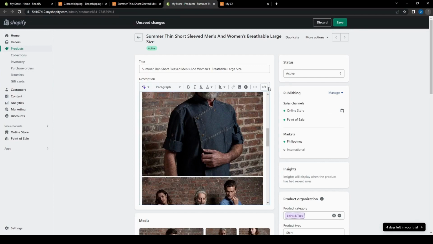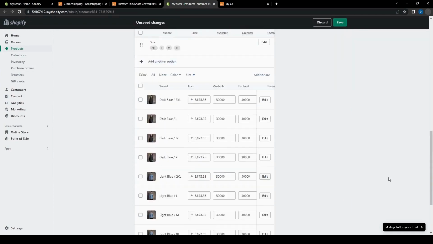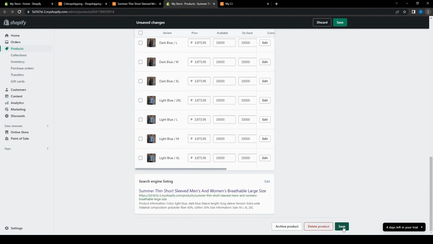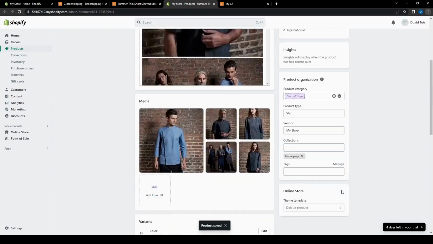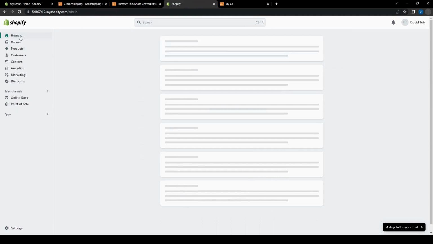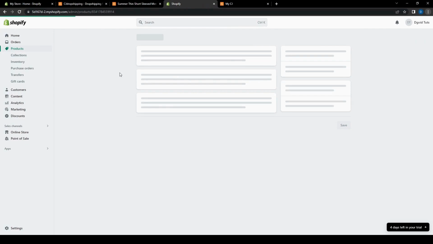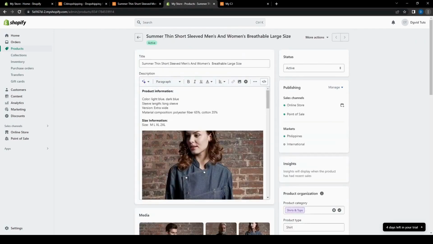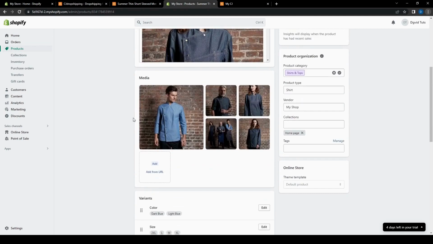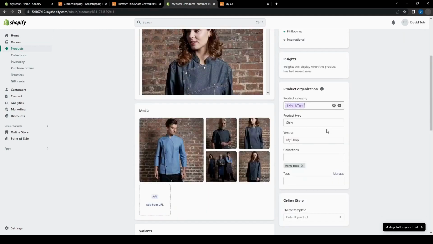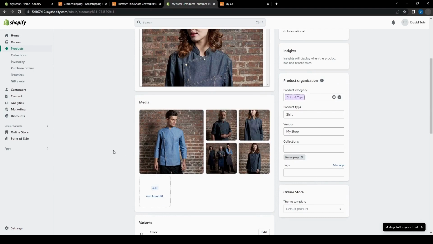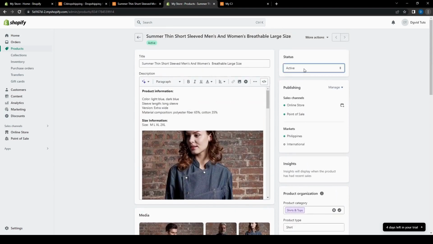Let's go ahead and go back to the Shopify product page here. We can see that. And then just scroll down and click save what we have right now. And then we'll be able to see the product on the product page here on Shopify, which will pretty much have everything ready to go here on the site. And then we just click in here, and then if you want to change anything else, you can go ahead and do that. And then just make sure to save it afterwards. As we can see here, the status is active for the product. So it's all pretty much ready to go.